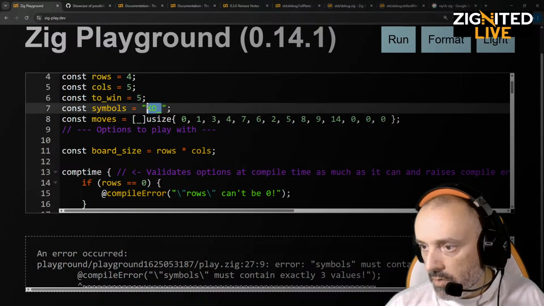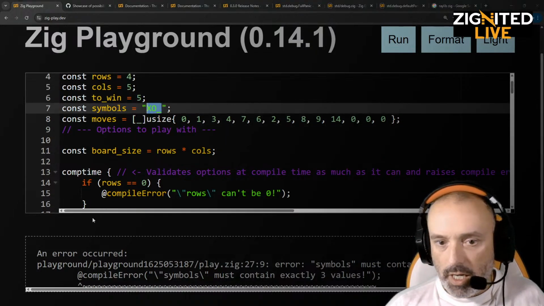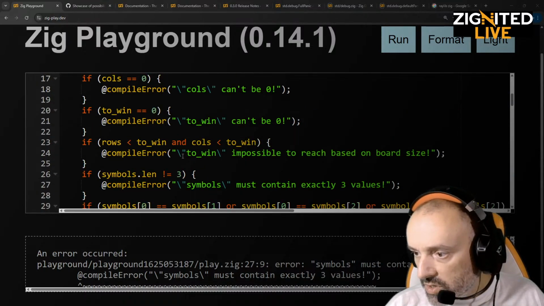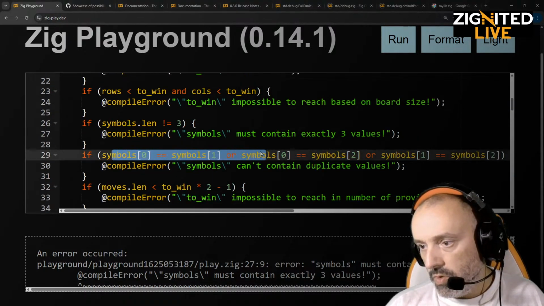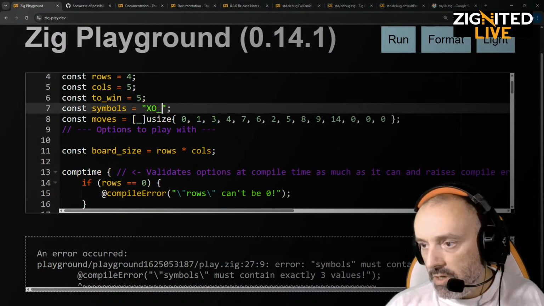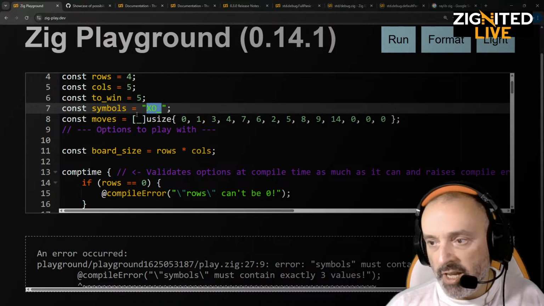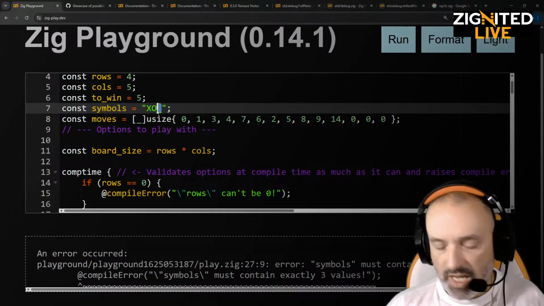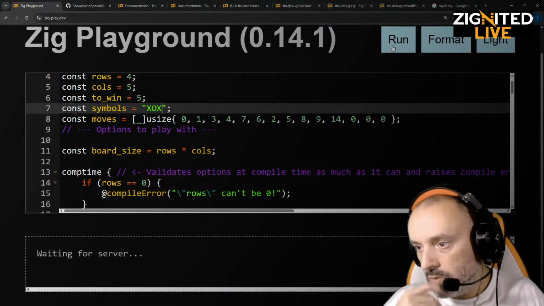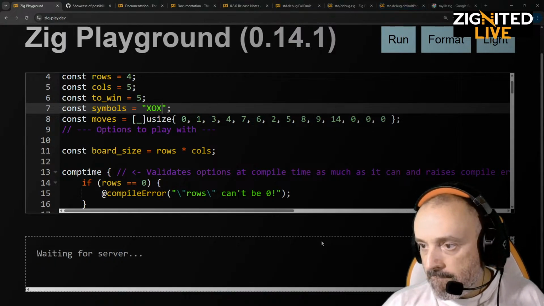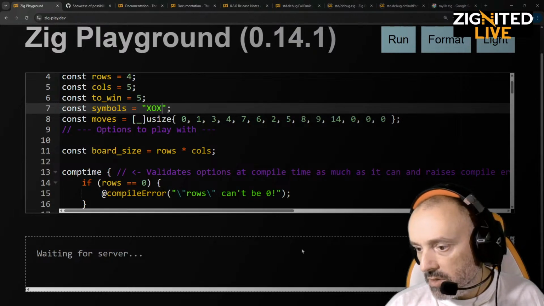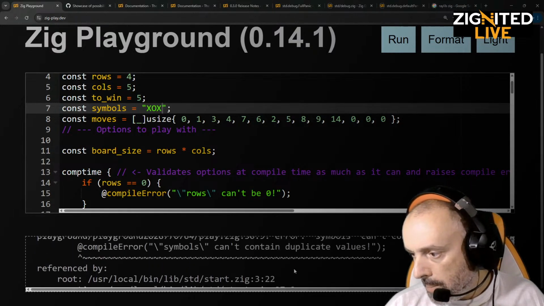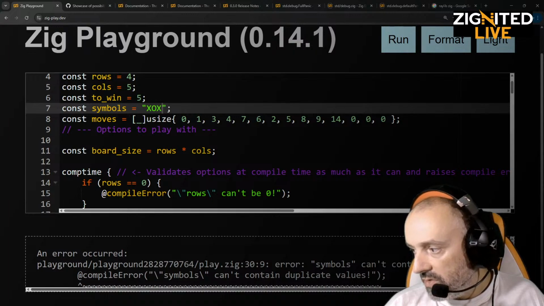Yeah. Okay, perfect. So I reverted this part here, and I will see what is the next one here. So the code is trying to see if there is a repetition here. So they have to be different. All these three characters, they have to be different from each other. So if I make any of these the same, it should break the code. Let's see. Now the first and the third are the same. And it says symbols can't contain duplicate values, of course.